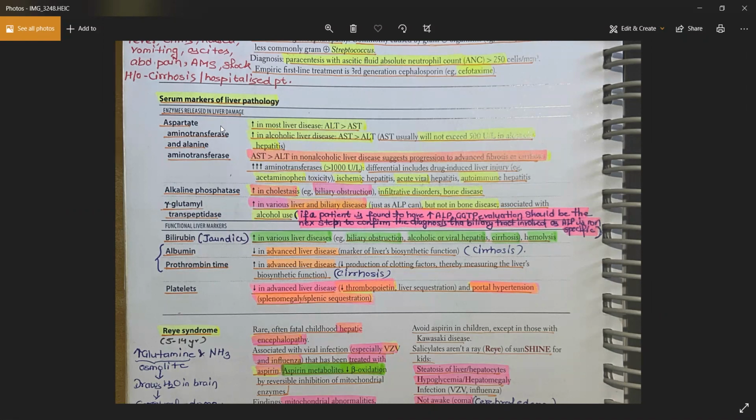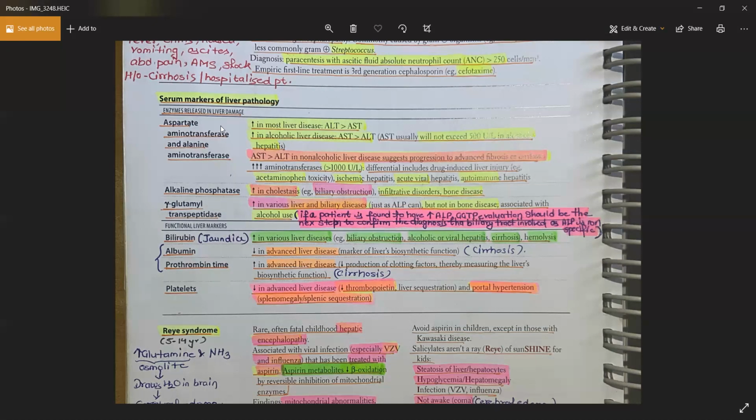So we do not use the platelets or the bleeding time as the marker for the liver damage, although it can be used, but it is not specific. It is only the sensitive. Because of the liver damage, you are having two things. One is the loss of thrombopoietin and second is the accumulation of toxins, and both of these things will contribute to the platelet dysfunction, right? Both of these things will elevate the bleeding time. So measuring the bleeding time won't give you an exact estimate of how much damage has been occurred to the liver, right?